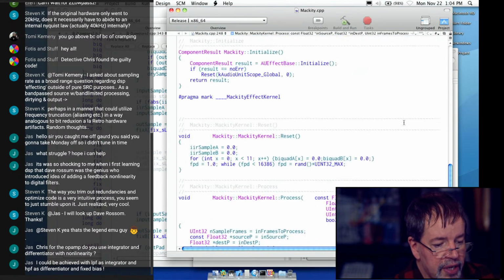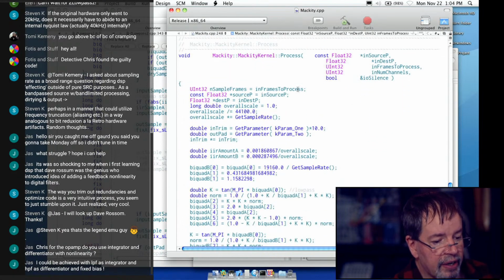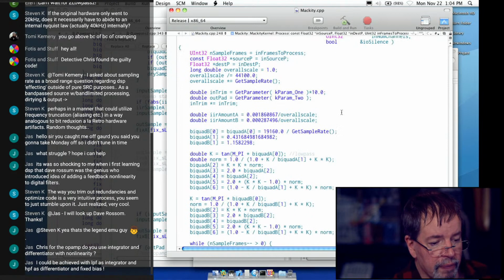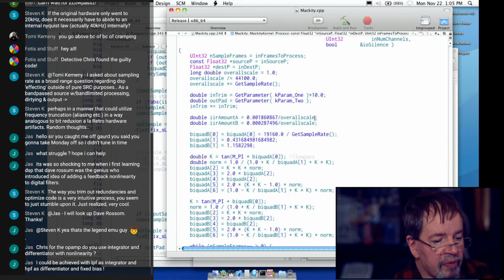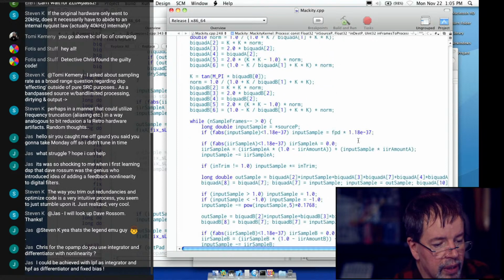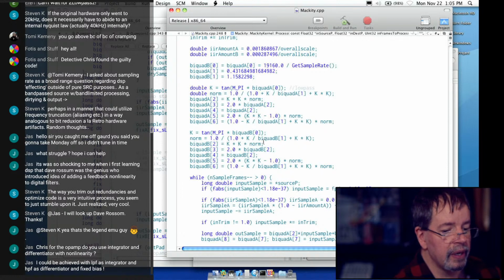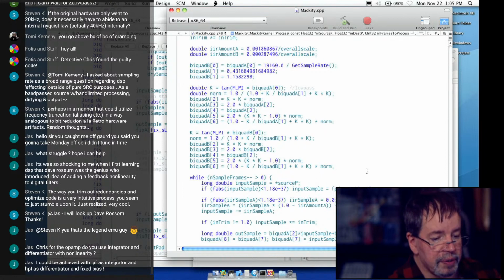I don't see a lot of sign that this is a stereo processor. In fact, source P and des P, these are still mono. So what we've got in Macity is this biquad A and biquad B, and their low pass filters.